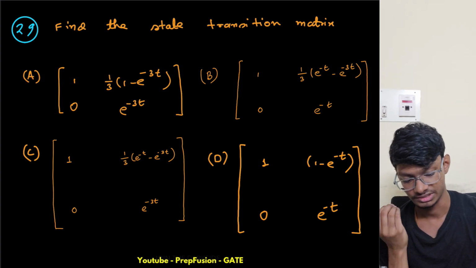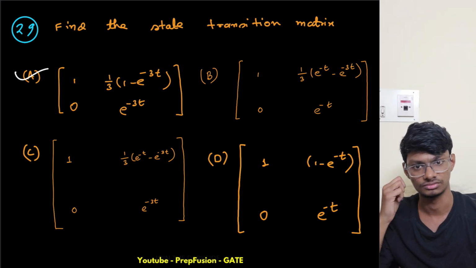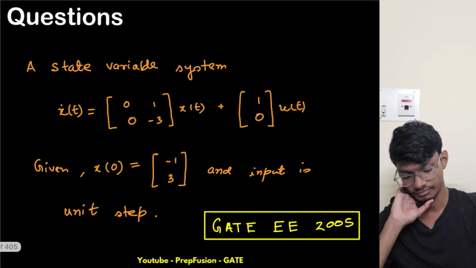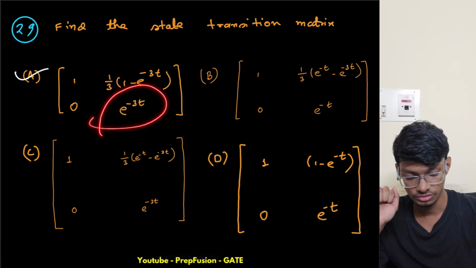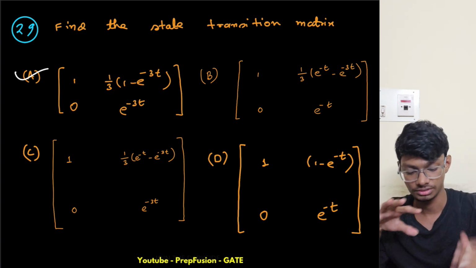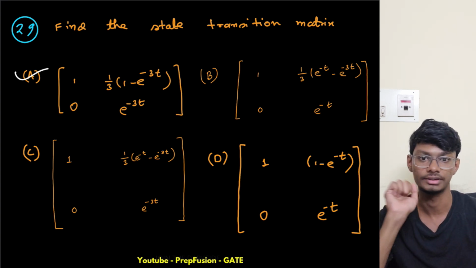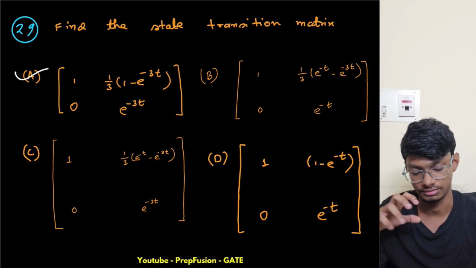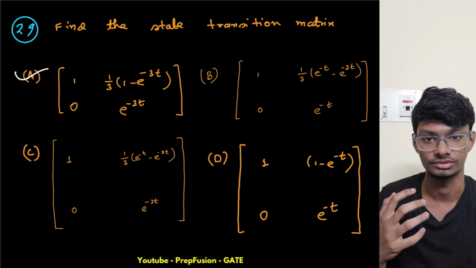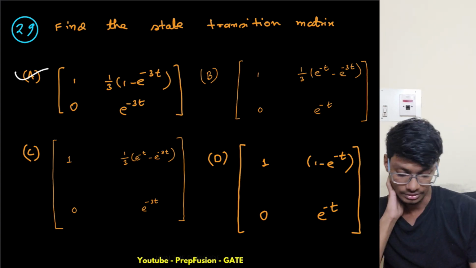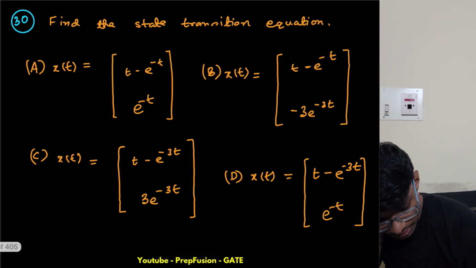Obviously I was explaining it to you, that's why it took me so much time, but you will do this in like 30 seconds. That's how you eliminate the options. You first choose the easy targets and eliminate more and more options, then you choose between the difficult, closest options. That's where just teaching GATE subjects is not enough. You have to know how to solve questions also. That is very, very important. So that's how you solve by options.